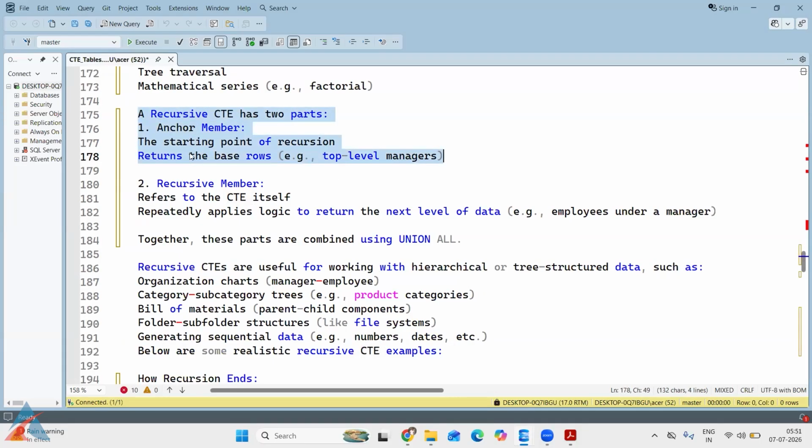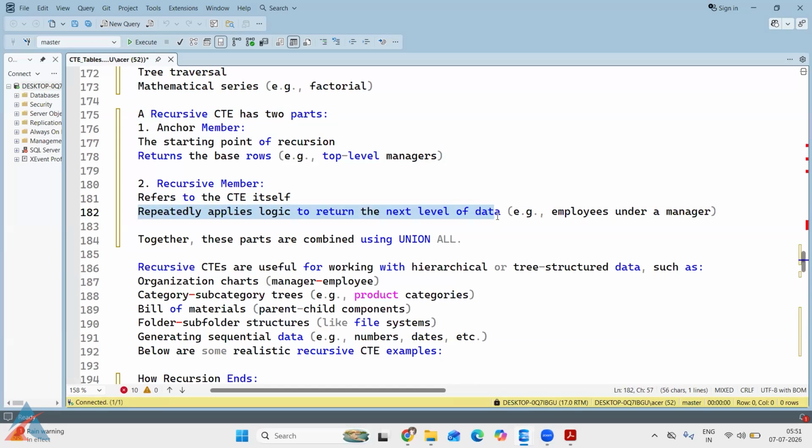An anchor member, which is nothing but the starting point of the recursion. That will always return the base rows, like the top-level manager or the parent key. And then we have the recursive member, which refers to the CTE itself. It repeatedly applies the logic to return the next level of the data.